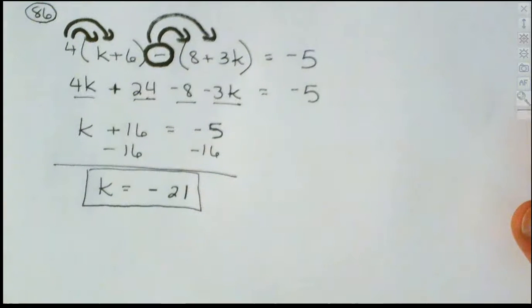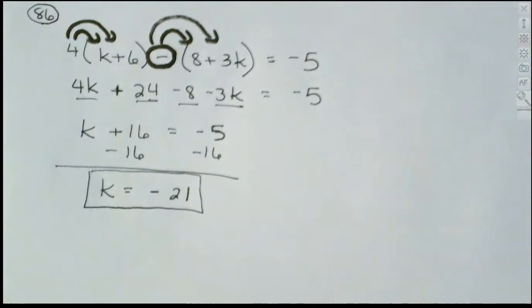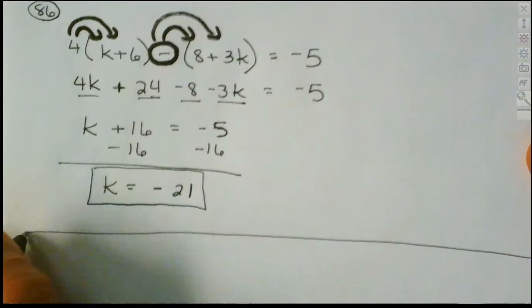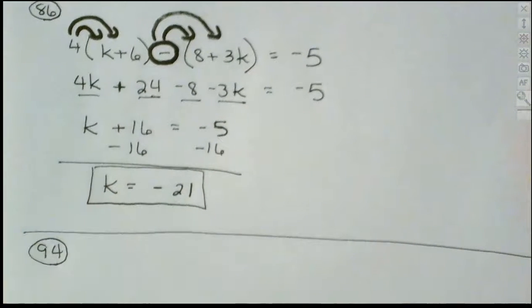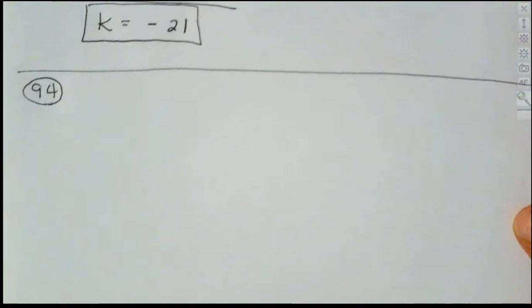We'll do one more of these, and then we'll take a short break. Then we'll come back, and we'll look at 2, 2. Let's try one that's got more steps in it, 94, just to make sure we know how to work with one of these. It has lots of parentheses and lots of steps.